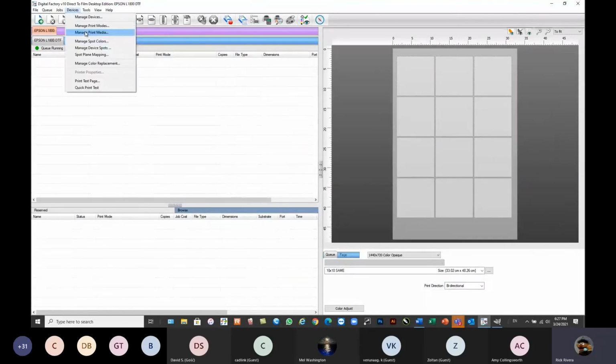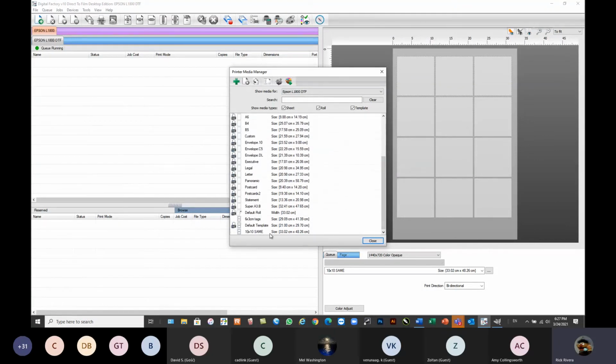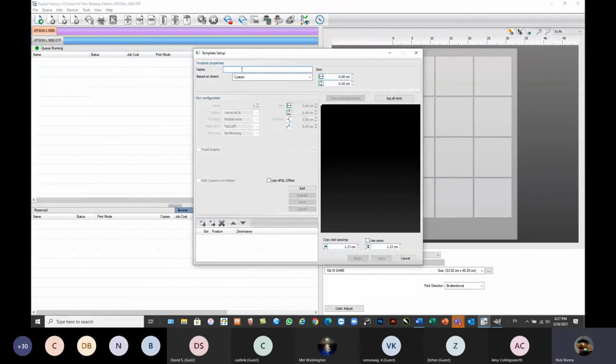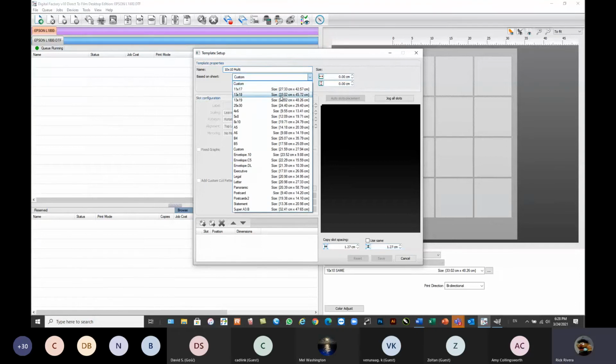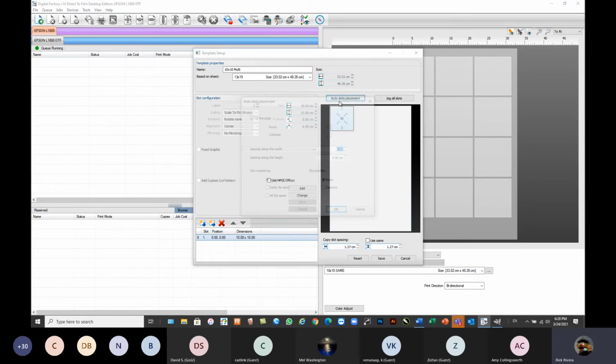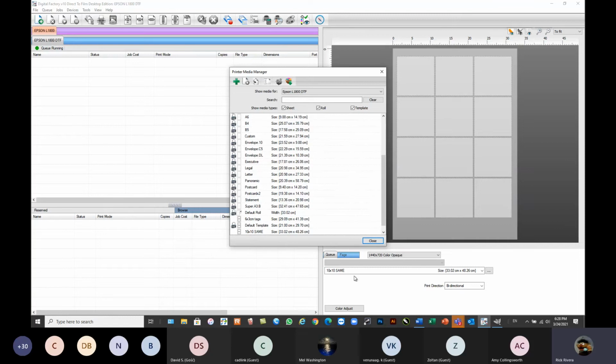So if we go back to our media setup and go back in here, actually, we'll create a new one. So we'll create a new template, again 10 by 10. Again, we'll do it off the 13 by 19 page size. Again, 10 by 10. And that we'll leave there. Scale to fit, center, save, auto slots placement, increment, click OK. We'll jog the slots. And save. And close here.